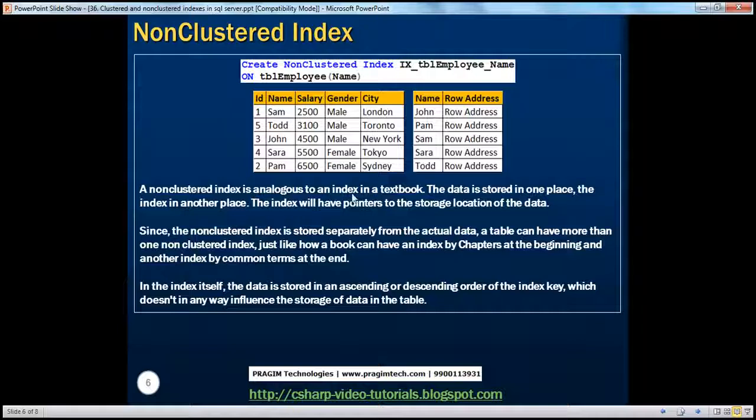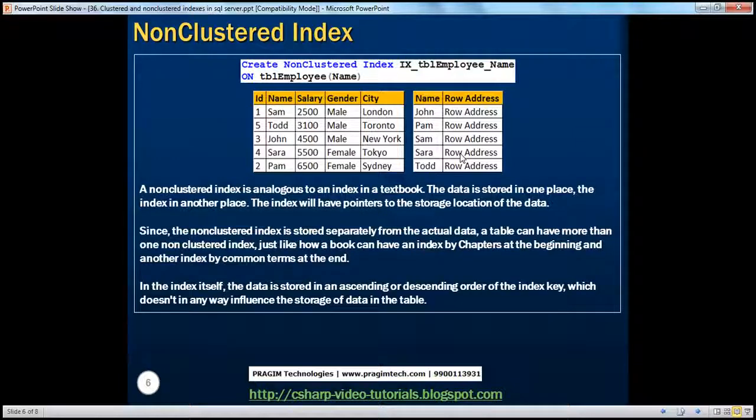Since the non-clustered index is stored separately from the actual table, a table can have more than one non-clustered index. Just like how a book can have an index by chapters at the beginning and maybe another index by common terms at the end of the book.